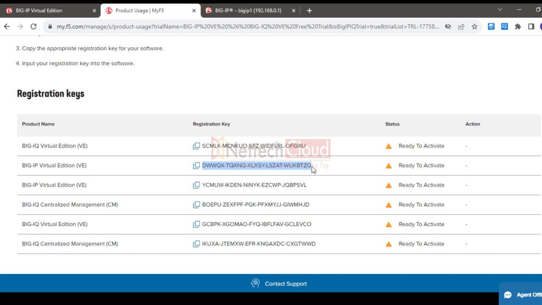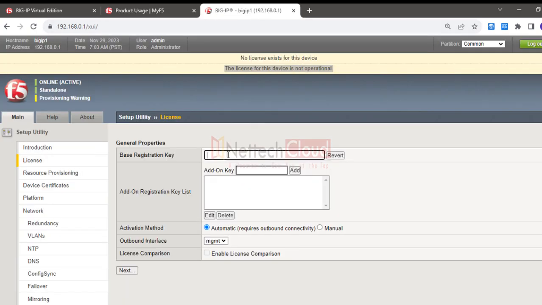So just copy from here and paste in. Now with this registration key, the next step is selecting the activation method, whether you want automatic or manual.